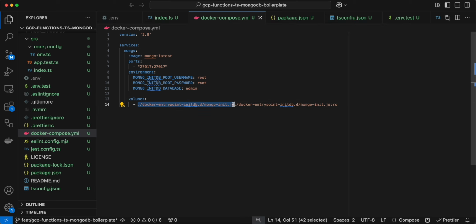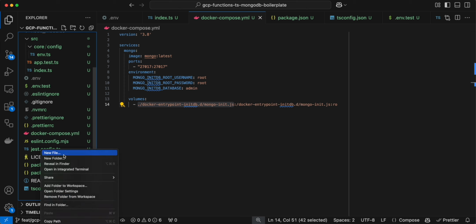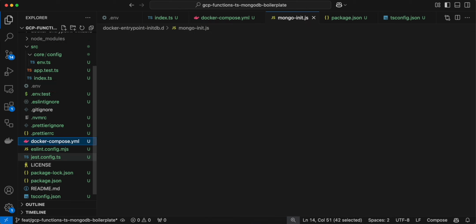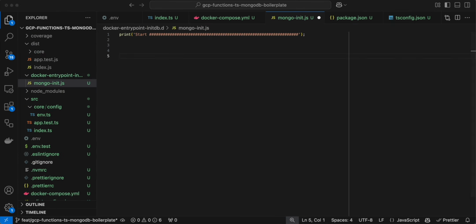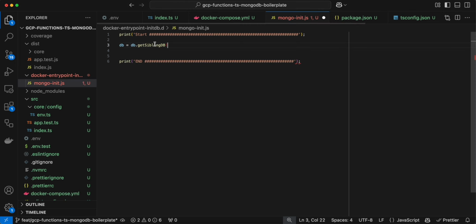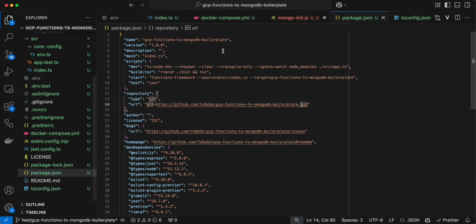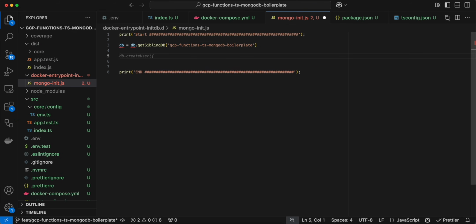You have to init it with the user you're going to use for connection and the database. So let's create the init script to create the Mongo user with write permissions to the database we are going to use for the boilerplate.